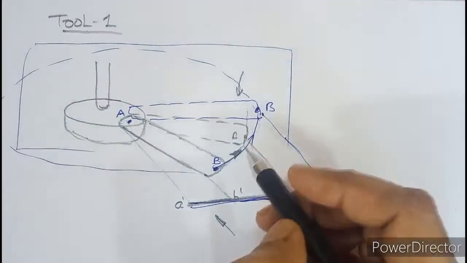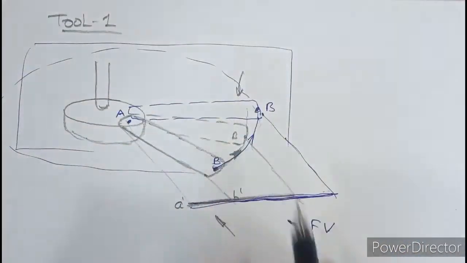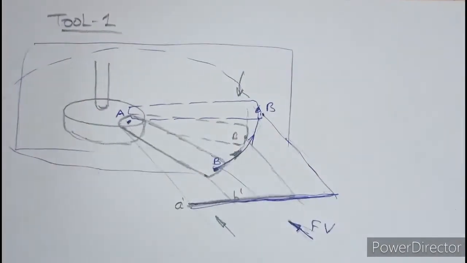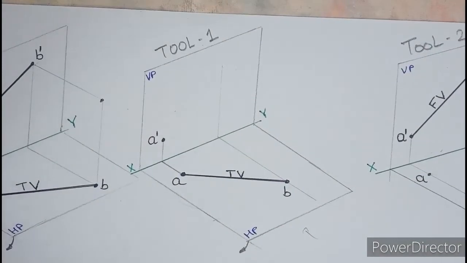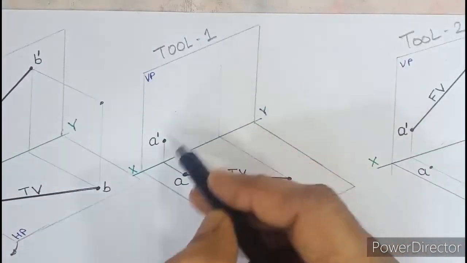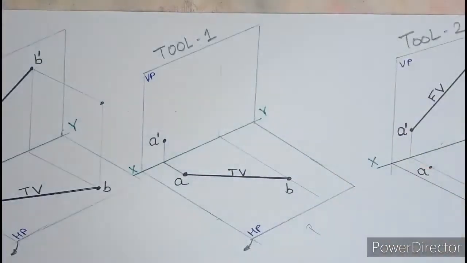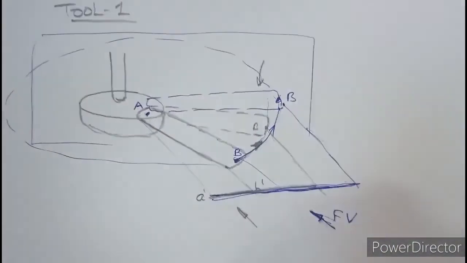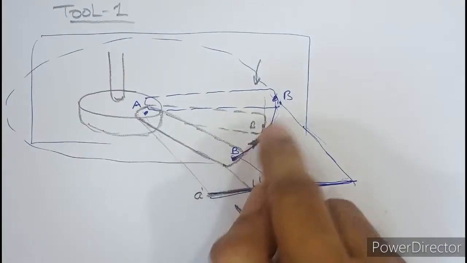Remember that whenever a point rotates in the top view, it has a circular locus. But in the front view, that point B will travel in a straight line. So let us start with this part first. Here, the same story. I want to see true length in the front view. So the concept is, if you rotate the top view, you can see true length in the front view. But before that, taking the example of this fan, whenever you rotate the top view, the front view is a straight line locus.